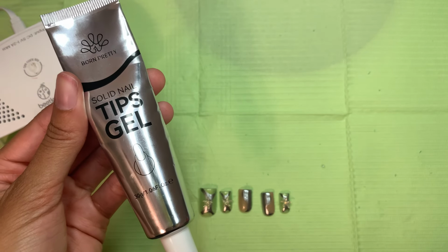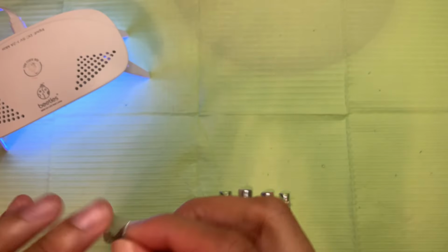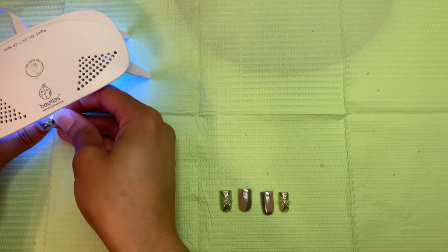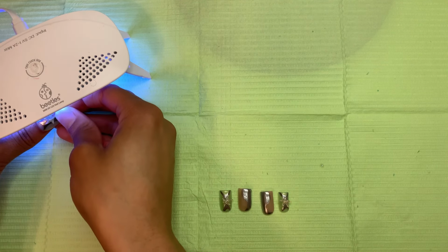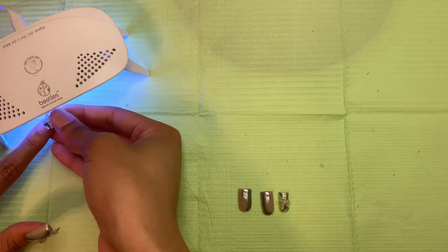Now it's time to apply the nails using this solid nail tips gel. I totally forgot to do my peel off base coat, but normally I would have done that before this step. However, to apply these nails, I'm just adding a small amount to my nail and then curing it in my lamp for 30 seconds.